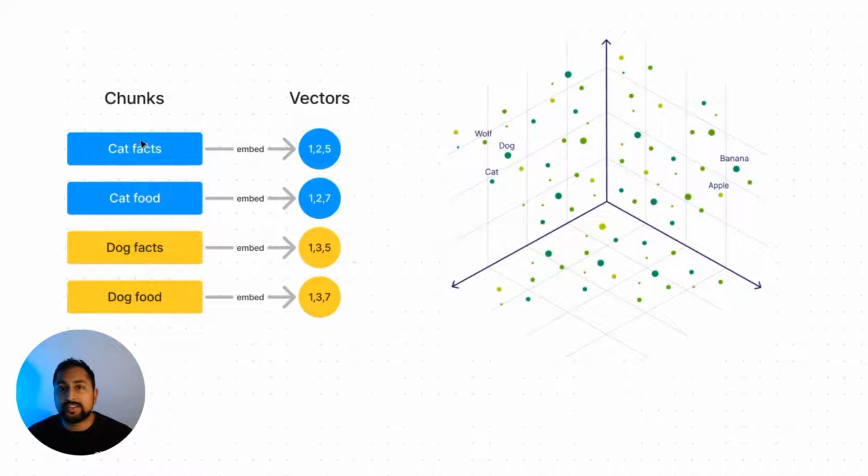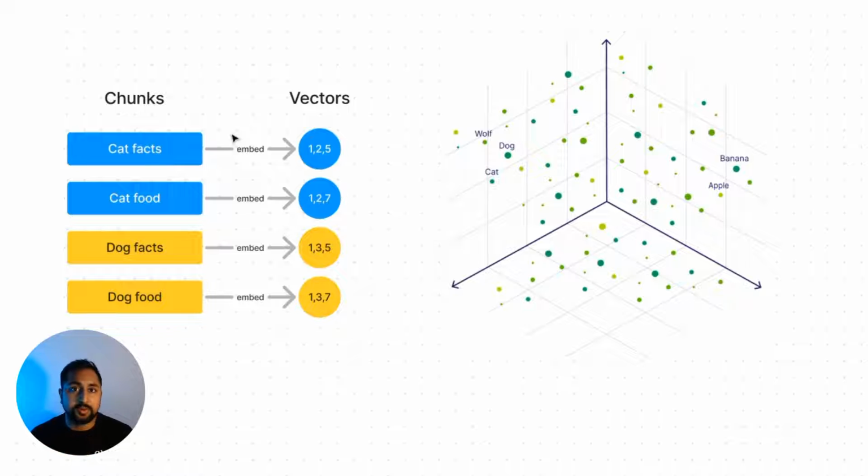Now what we do is we're going to turn these into vectors because we want to find a way to kind of map all these concepts that are similar close together. So what we do is we use a process called embedding. And embedding takes a chunk and it works with a large language model that has a lot of context about all of this different text. And it says, okay, if I have a chunk, let's say, a couple lines that are talking about cat facts or maybe cat food, I'm going to actually turn those into a numerical representation. And that number representation is called a vector.